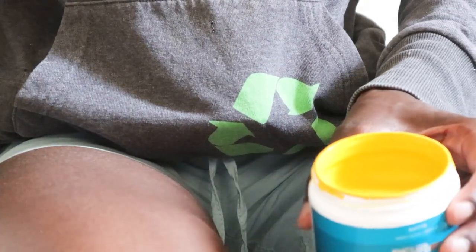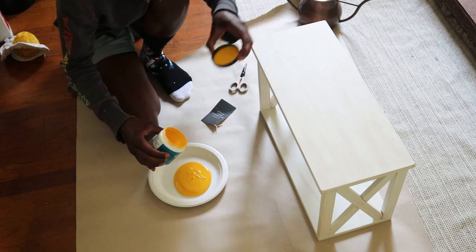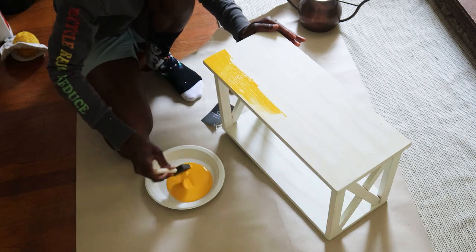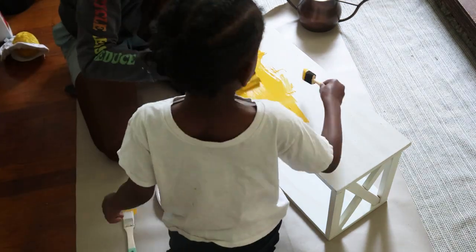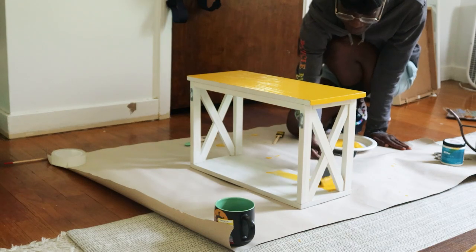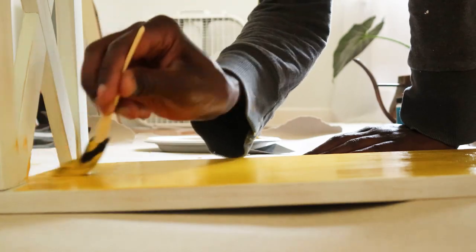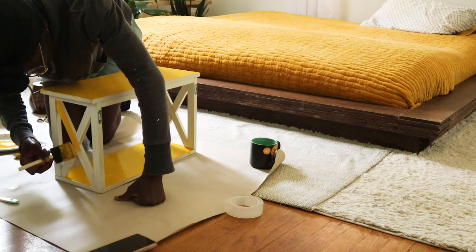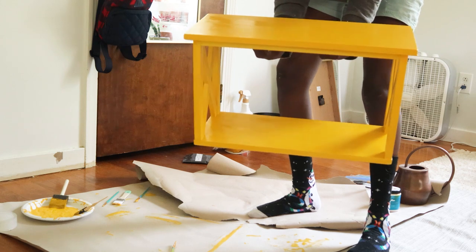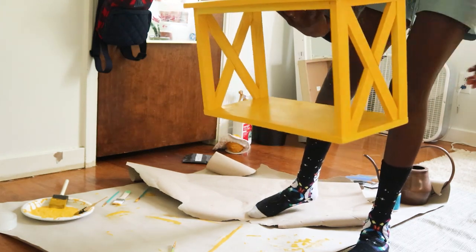Oh, that is so pretty. It's darker in person. On camera, it looks really bright right now, but... Here it is. Can't say it's my best paint work, but we're just gonna go with it anyways. Yep. And I'm gonna put it outside to dry and start on our next canvas.